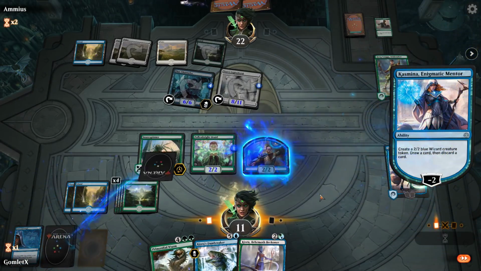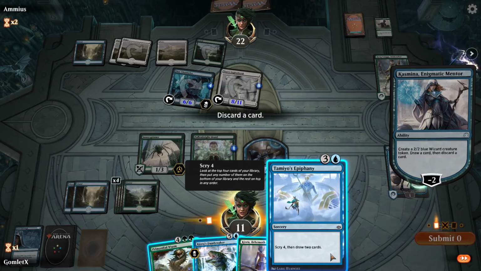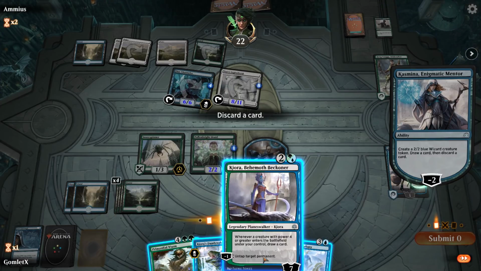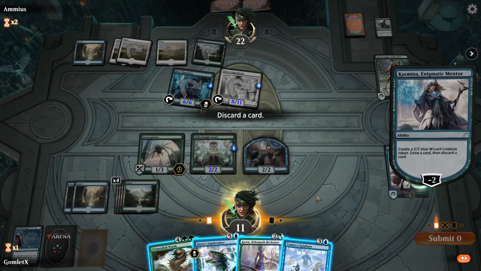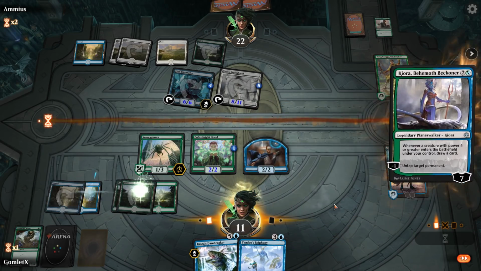Well, let's make a 2/2 and see if this changes anything. Tamio's Epiphany. I could Cura into Tamio's Epiphany. That's probably the play.